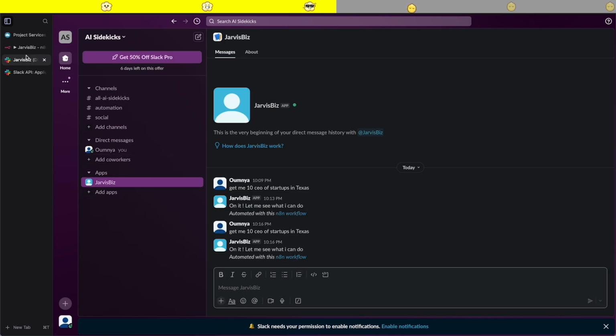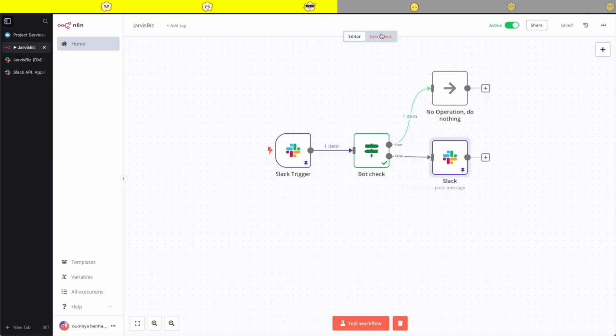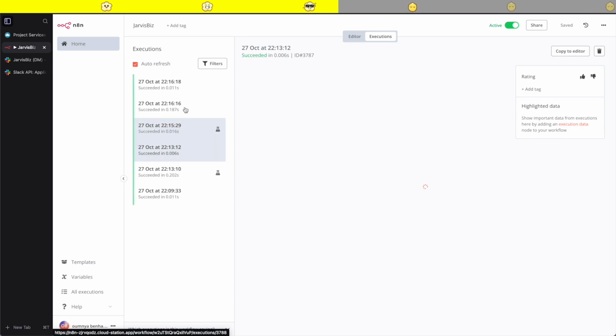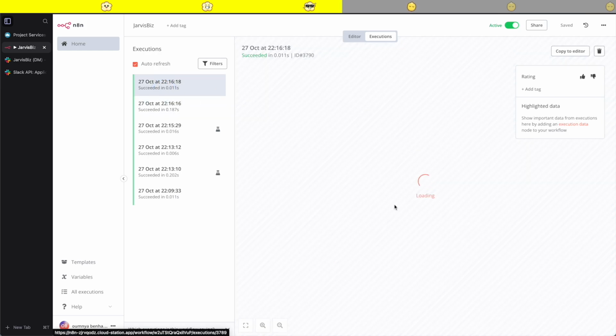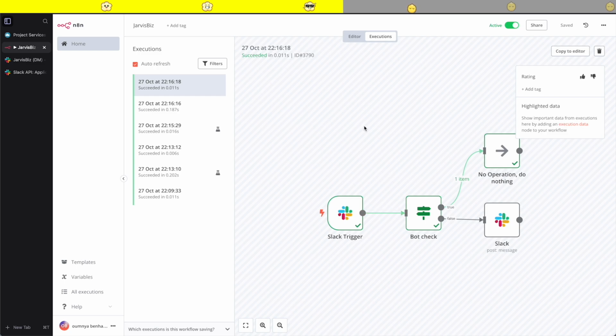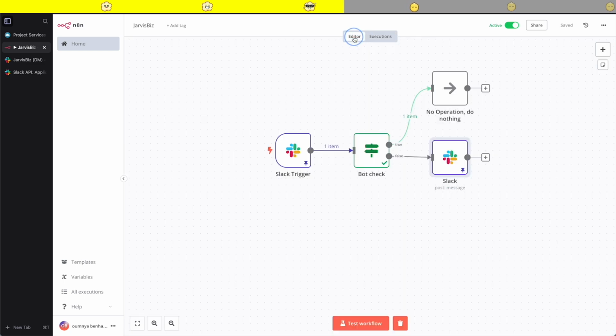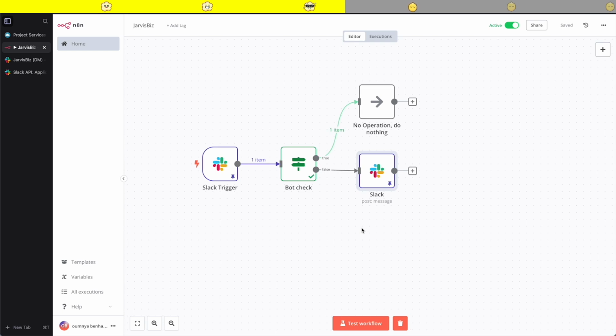As you can see here, it didn't respond. And if you see the executions, we're gonna see the first time we got a Slack message, and the second time it did nothing. Alright, so we are successfully checking if the user is a bot or not.